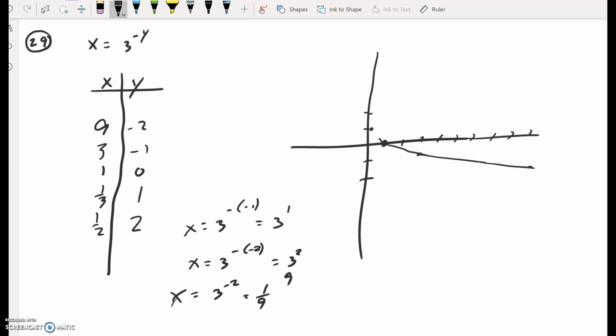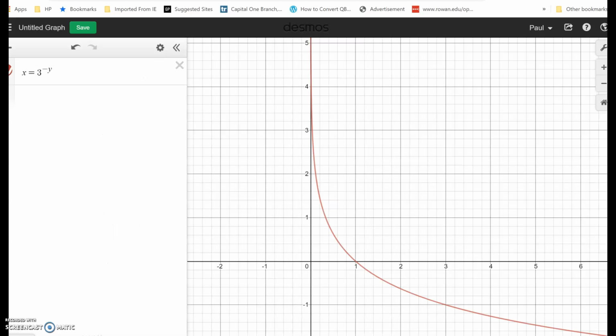So it looks maybe like this is happening. It's approaching here, and then it's shooting out to the right pretty fast. This is kind of like one of those exponential graphs turned around. Remember we had some that looked like this? Well, if you rotate this 90 degrees to the right, if you turn it, it'll look like this. So that's the net effect. Let's check in Desmos. And we can see that we were correct. We had it pretty much correct. It is kind of that exponential equation turned sideways. And that's what the interchanging of x and y do.